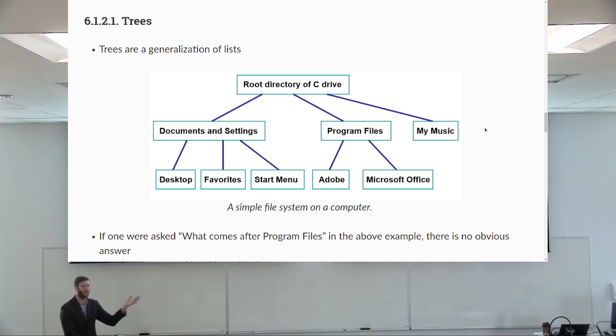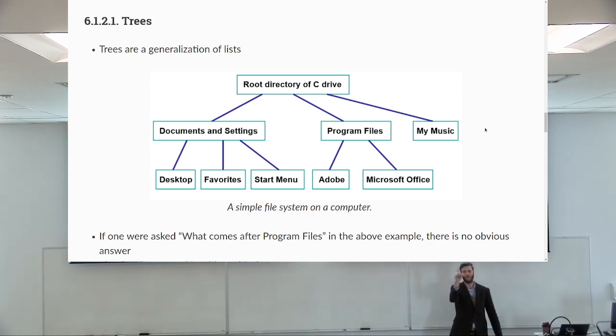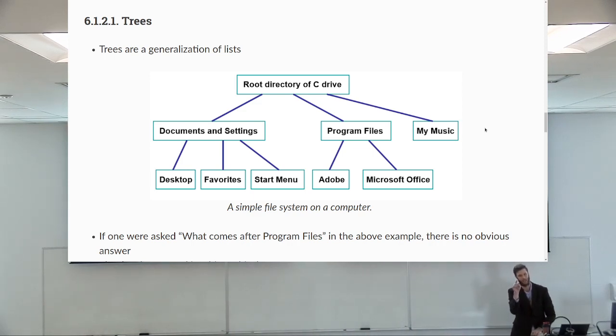If you were to open it and look at the table of contents, believe it or not, the table of contents is going to be sorted like a tree. You've got the thing at the top, that's going to be like the main page. And then you look at all of the different chapters. And then the chapters have subsections. And then there's subsections in the subsections and so on.